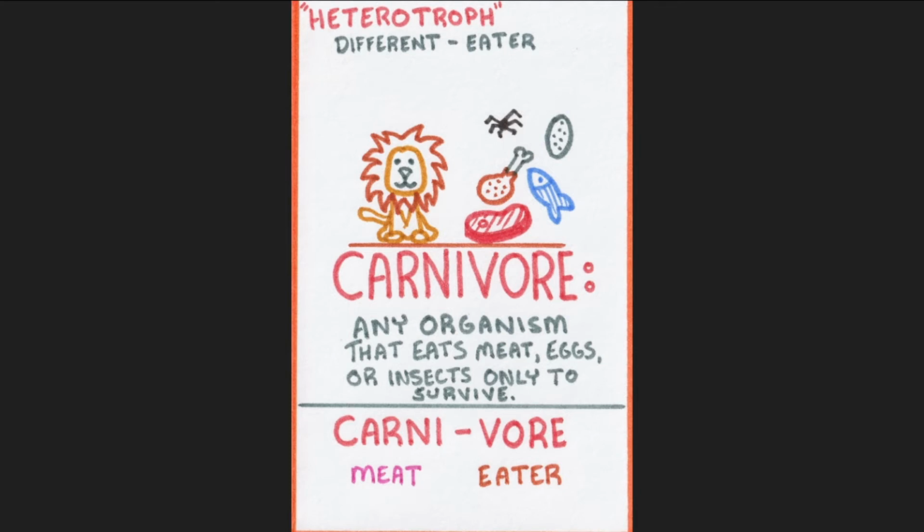And that's the idea here, is that we're seeing these organisms that only eat meat. Now, you'll notice that the word insects appears up there. Of course, yes, insects are animals, and animals that eat usually only insects are not only carnivores, we call them insectivores because they are insect eaters. So again, carnivores, pretty self-explanatory, they eat meat.